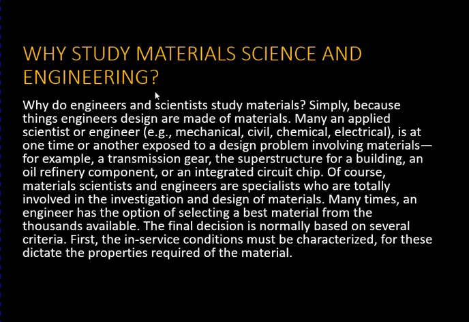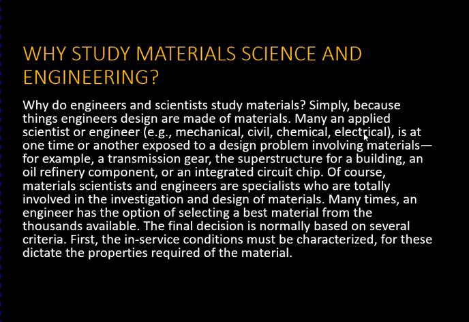Now the question is, why study material science and engineering? Why do engineers and scientists study material science? Simply because things engineers design are made up of materials. So that's just a very simple thing. Every engineering system is made up of material, be it a mechanical engineering system or an electrical engineering system.